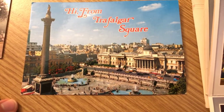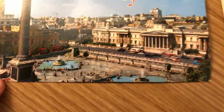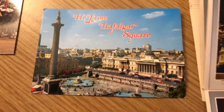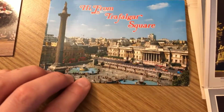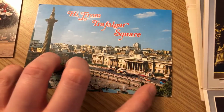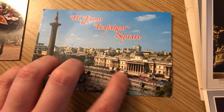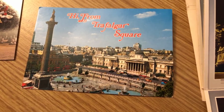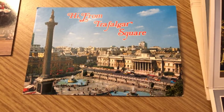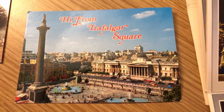And there are some lions in Trafalgar Square as well. I don't know if you can see them very well in here, but maybe you could Google them. Not real lions, some statues. And actually, if you went to Trafalgar Square, there's always loads and loads of pigeons there too. And along here, lots of different talented people who stand in the street, called buskers, who will play lots of songs. And also, I don't know if you've ever been to London, you get people dressed up as Star Wars characters and doing different things there.